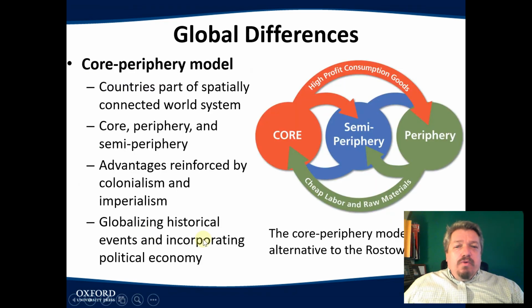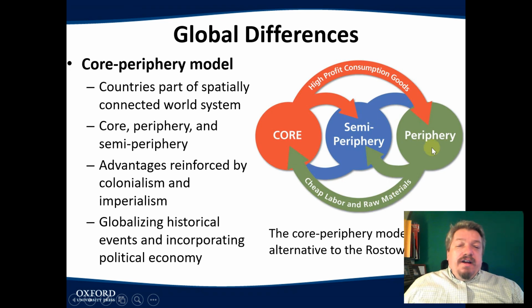So let me go back before I end this section. And how does this model work? Countries that are in the core are the strong, dominant, mature, developed economies, like the United States. They build or sell high-profit goods, like cars or computers, or they do service industry, which is sold back to the periphery. The periphery supplies the core with cheap labor and raw materials. The semi-periphery is kind of in the middle.